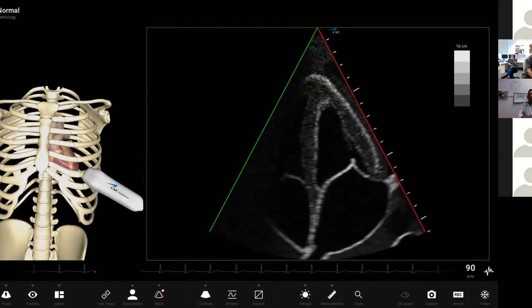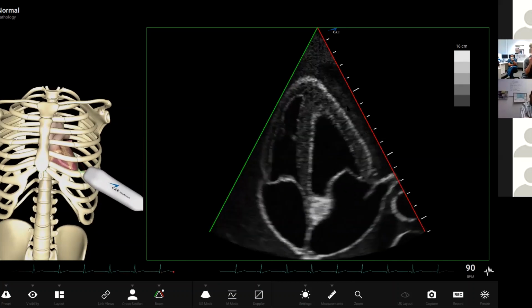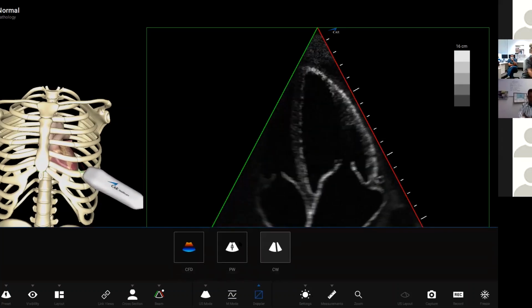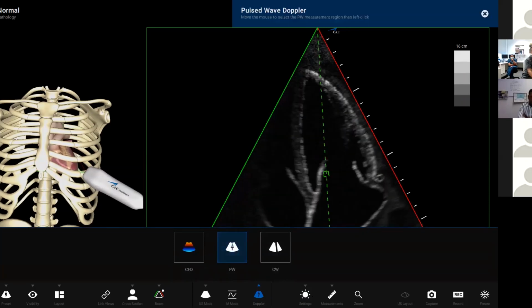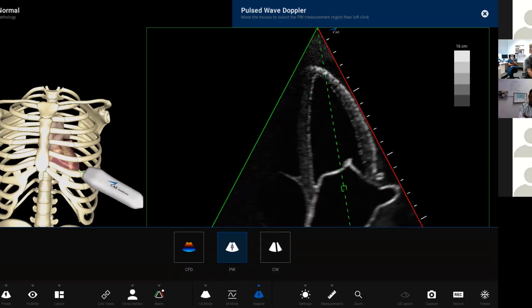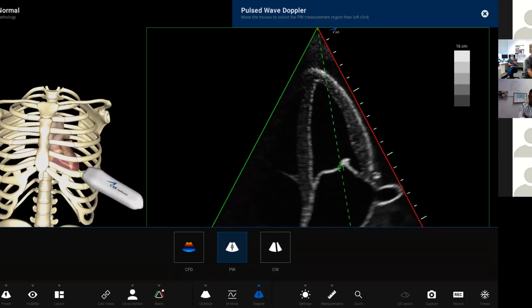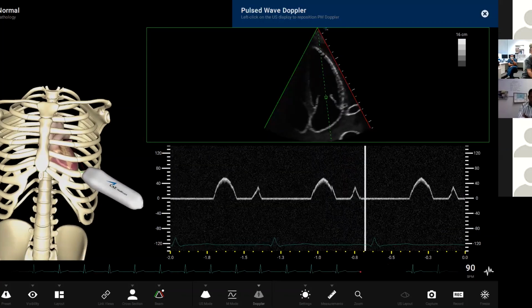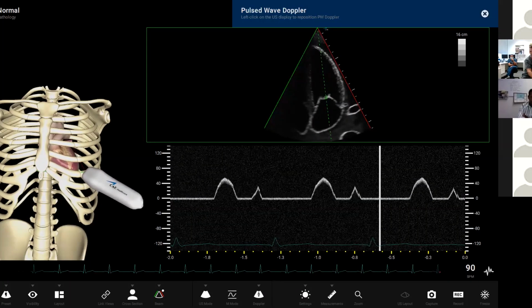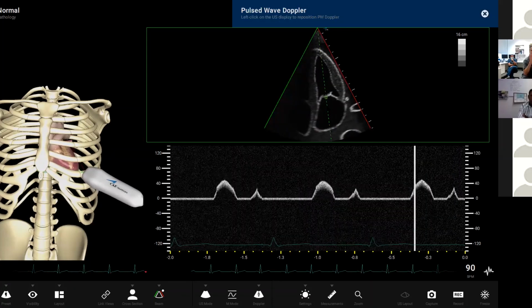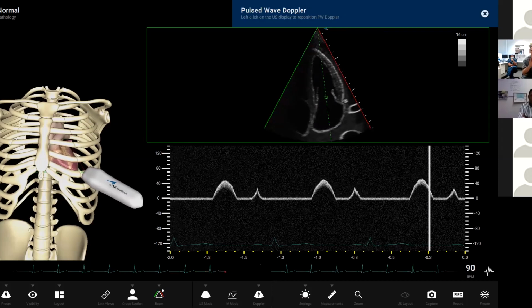And so each time you're doing a measurement, you've got to get the Doppler angle perfect. So for example, I'll use this, but it might not work brilliantly. If I want to look at that LV inflow, I don't know how well that's coming out for everyone, but if someone's got normal LV function, it might look like this.